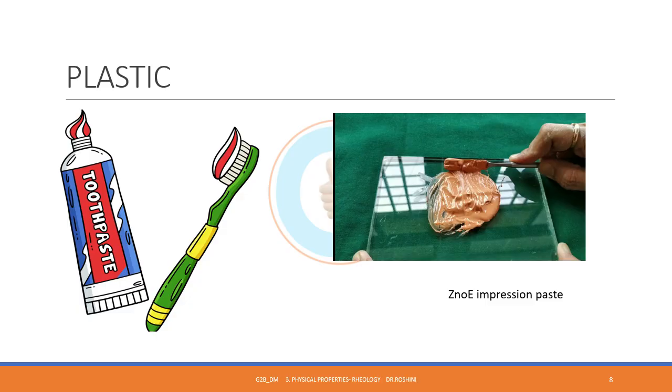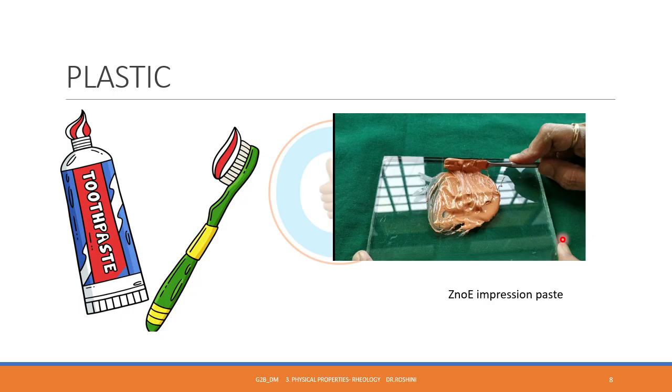So your next type of material is plastic. So as I mentioned earlier, your plastic materials until it reaches your yield point will not change its viscosity. So the point at which your shear stress will produce a shear strain is called the yield point. So the example what we use in your day-to-day life is your toothpaste, which is being squeezed out from your toothpaste chamber in order to reach the brush. So until you apply an external stress at the yield point, your toothpaste cannot be squeezed out to your toothbrush.